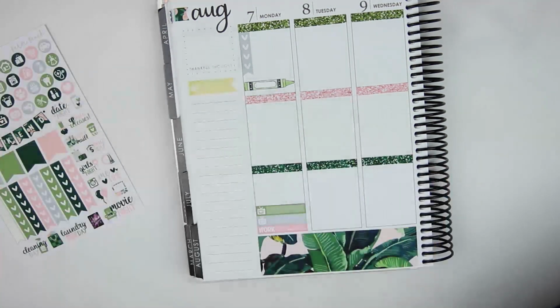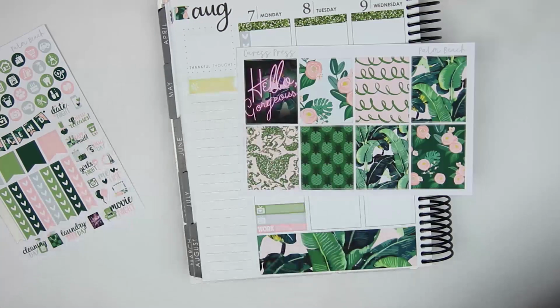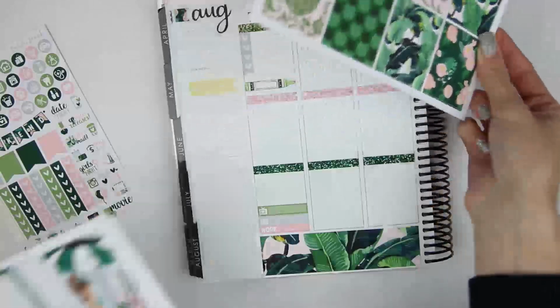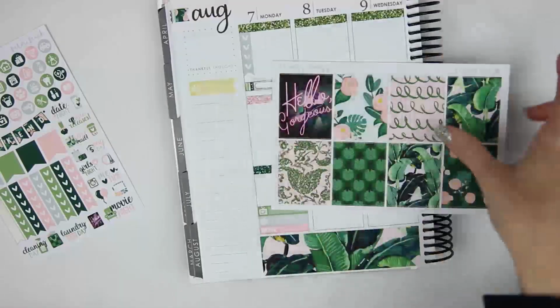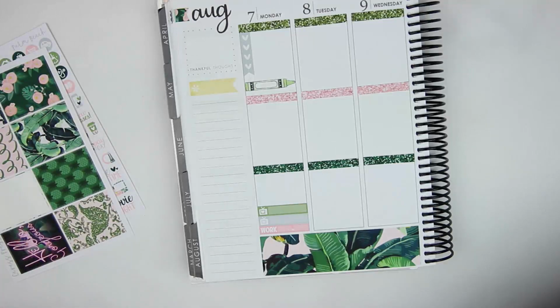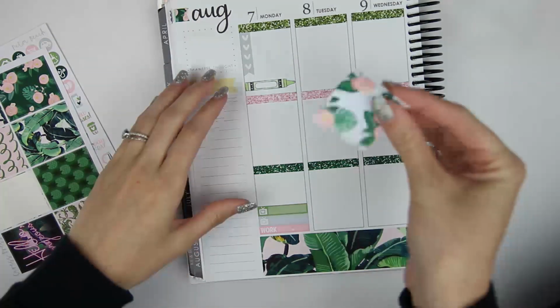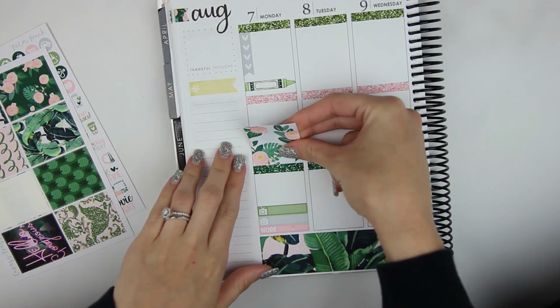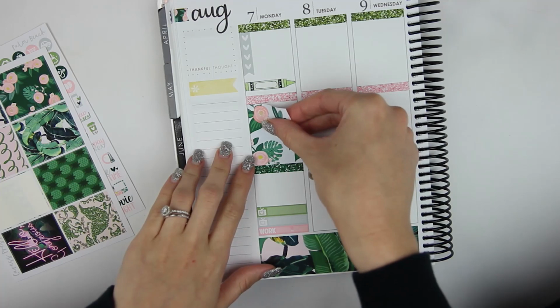Yeah, so I'm going to put in a full box then in the middle. I'm saving the Hello Gorgeous for up here. Would that be cute there? Maybe. Anyway, I'm saving the Hello Gorgeous for up there, so I think I will just use this one, just this floral one. So I'm leaving the space blank. If something were to happen, I will put it in with a character sticker or something like that.